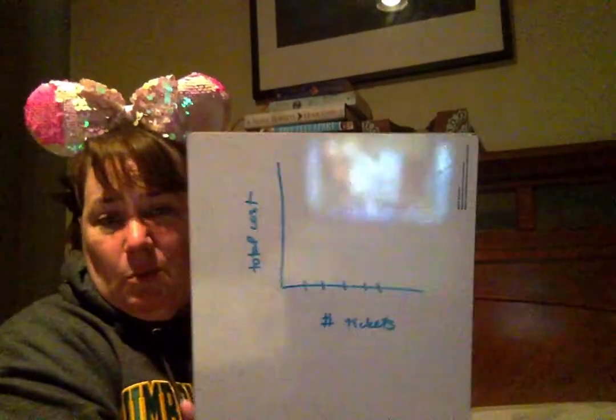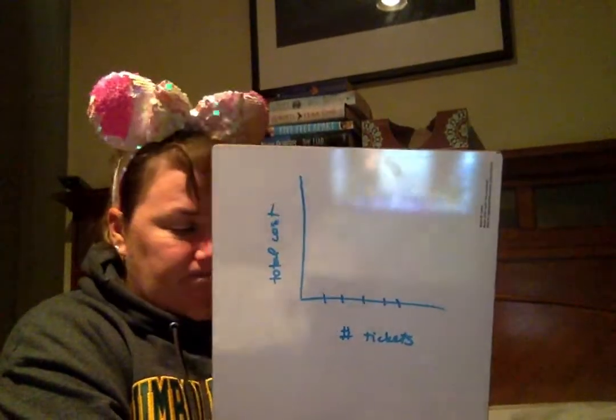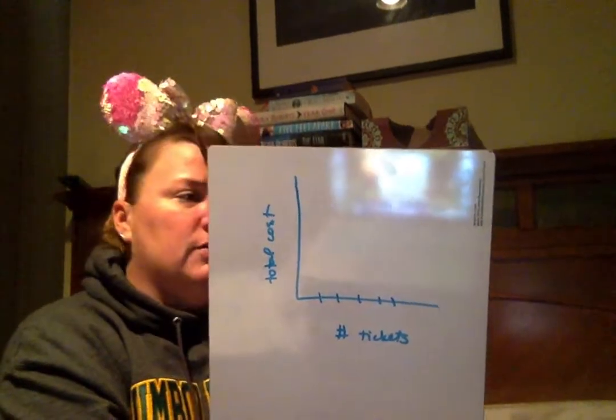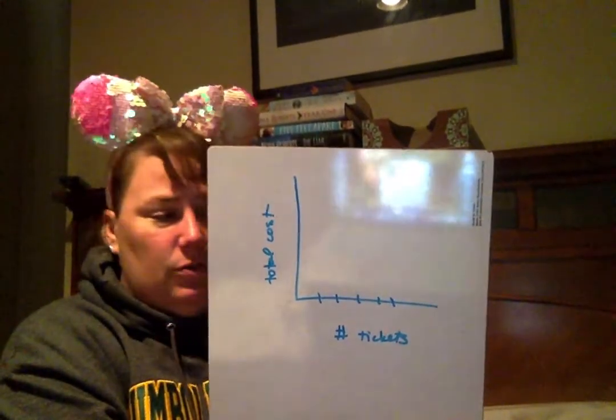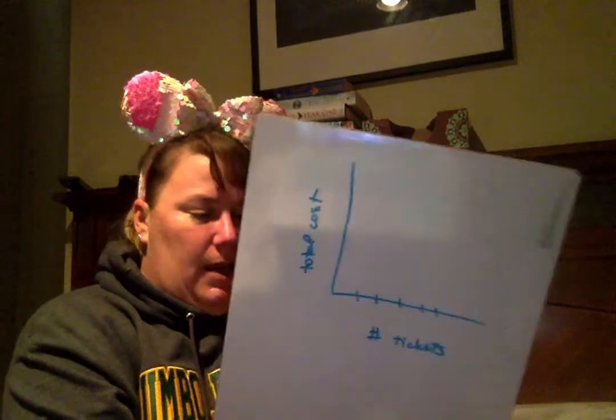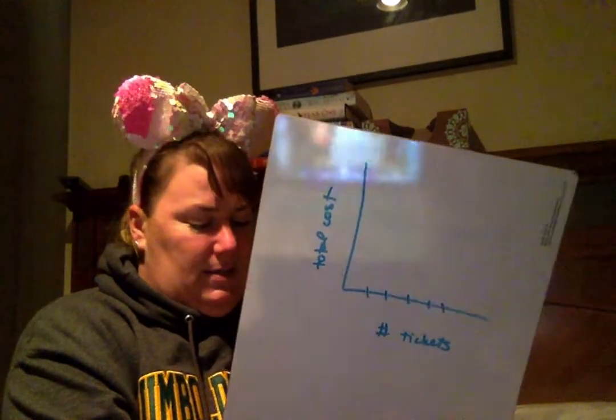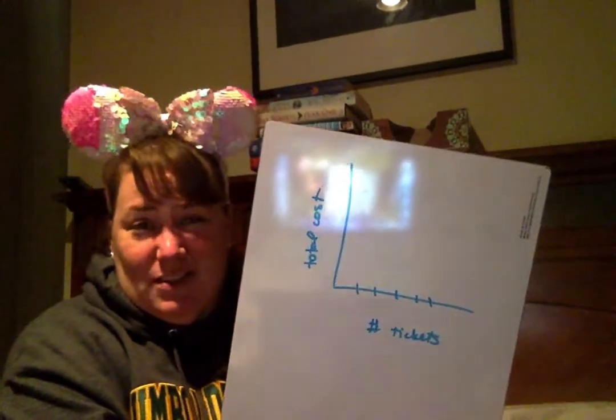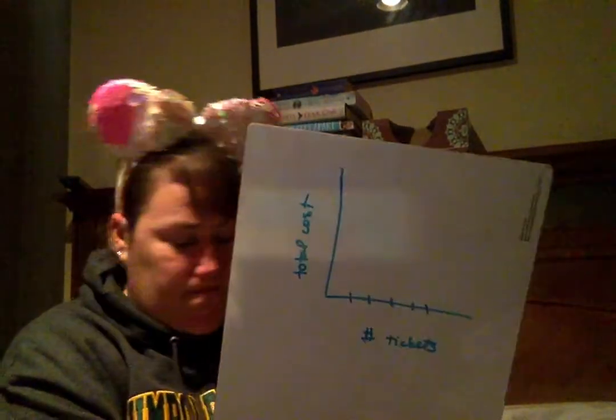Okay. So our domain is 0, 1, 2, 3, and 4. So let's go up to 5. 1, 2, 3, 4, 5. I'm only doing Quadrant 1, because you don't need to do all 4 quadrants, especially when you don't have any negative X's or negative Y's. Now, on your Y axis, you need to go up to basically $64, a little less than that.